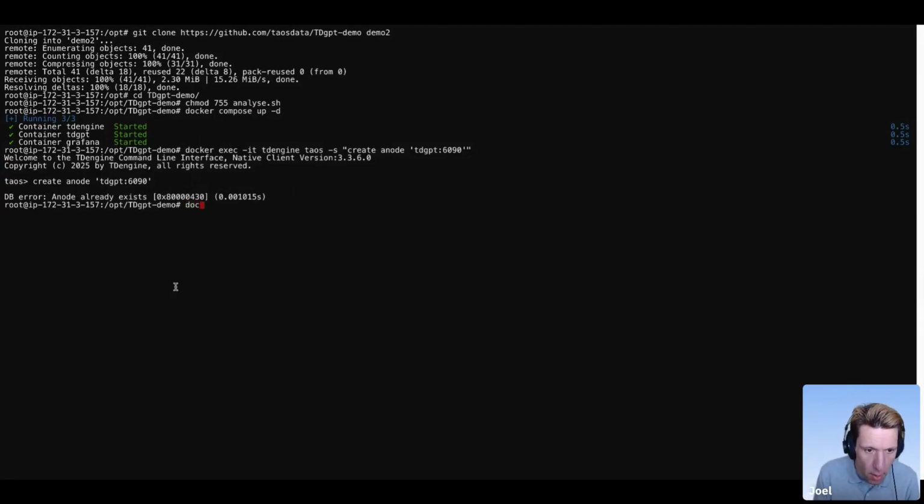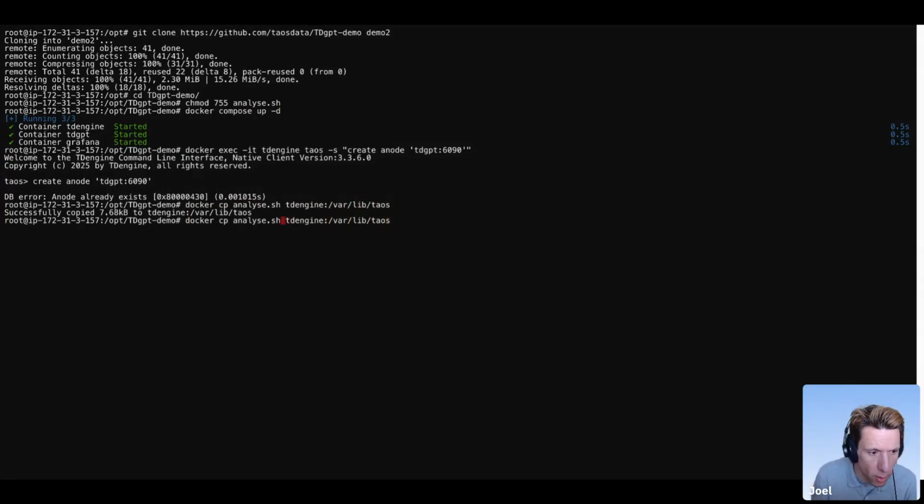From here, we also have to copy the data onto our Docker container. So this is just copying data from the repository that we are in, and copying the analyze script into TDengine.